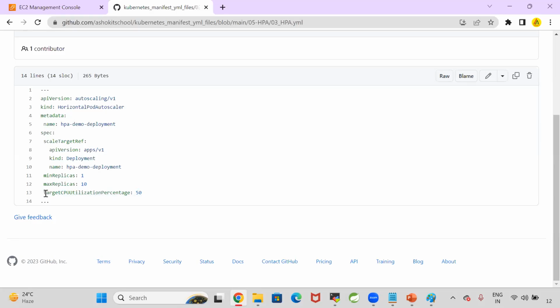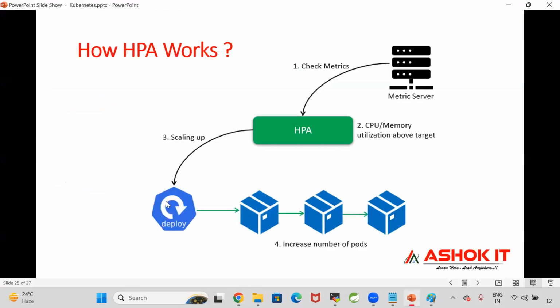So that means whenever target CPU utilization reaches 50%, then you scale the deployment. This is called auto scaling. So minimum count I'm giving as 1, maximum count I'm giving as 10. I'm giving my deployment name. So here I'm deploying my application in the Kubernetes cluster.